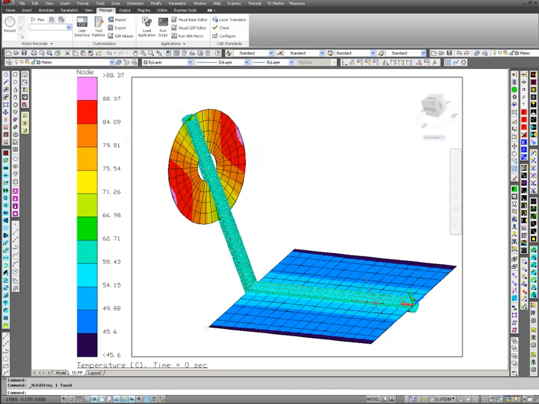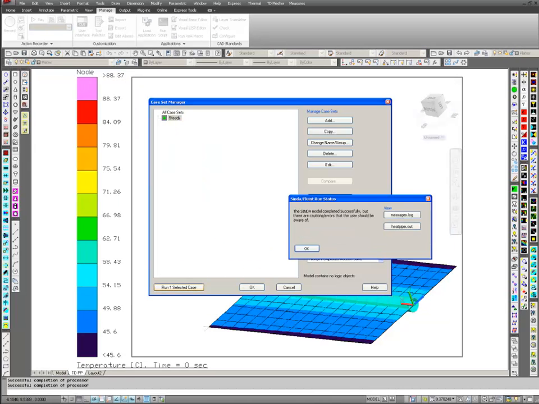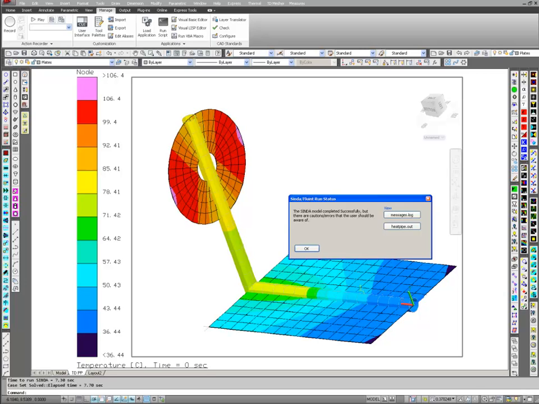When I accept that and rerun the case, you'll see that gas blockage has now occurred in the condenser. So this gradient that appeared here on the right hand side is caused by the gas that's over at this far end. But I'd like to know how much gas there was. And you can see too that the temperatures have gotten a little bit hotter up here since the active length of the condenser has been decreased.